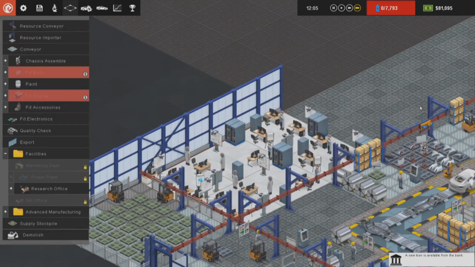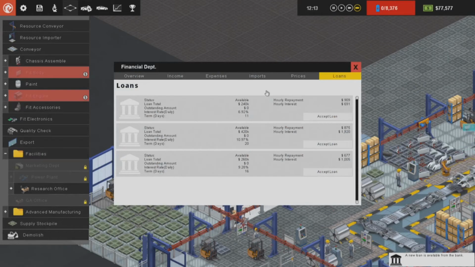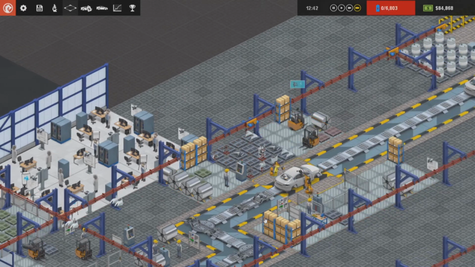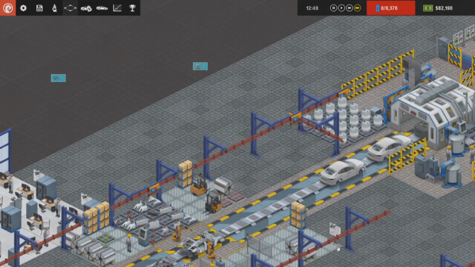Now, as you may well notice, down on this bottom corner here, it says new loans available. You can actually take loans out. Now these loans go up and down like a yo-yo. Like there, you can take a 240, a 420k, you can even go up to $1 million. Or sometimes they'll offer you a loan with minus. I don't know why, I've never had that before. But anyway, that will be explained in due course.